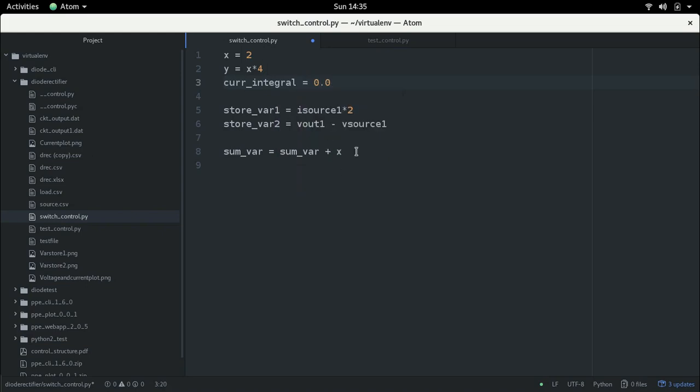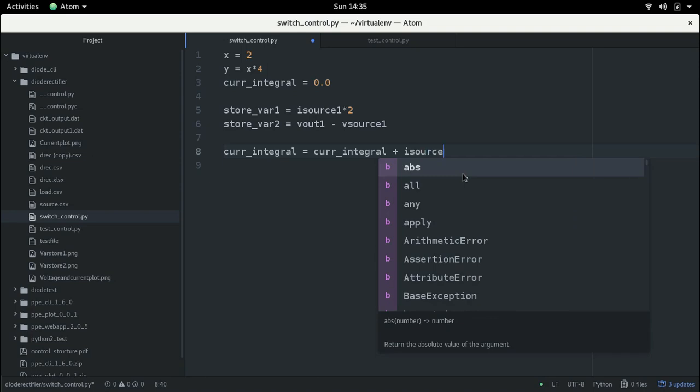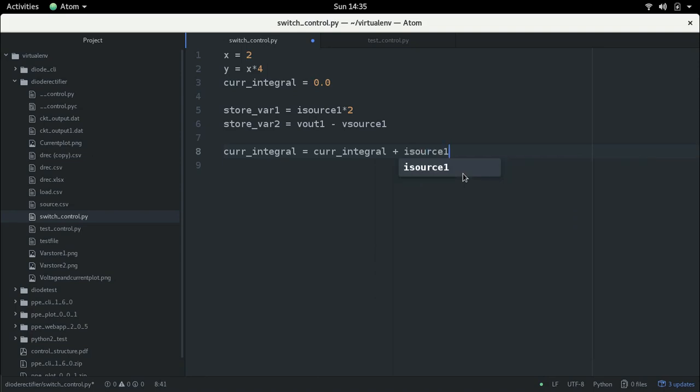And now let me do current integral plus equal to I source 1, and let me multiply it by the time instant of simulation. So I am going to do 1 e minus 6.